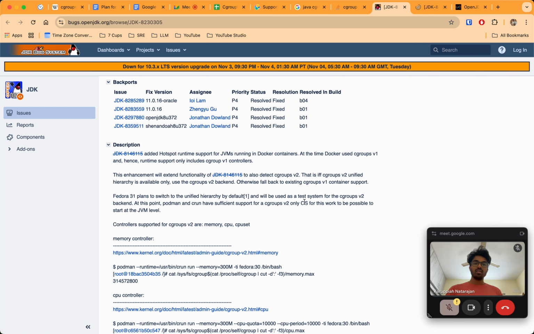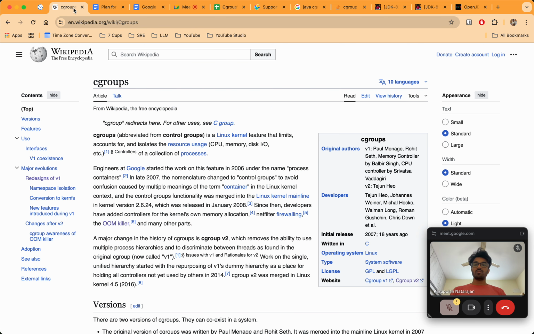That is, if and only if cgroups v2 unified hierarchy is available, use cgroups v2 backend. Otherwise, fall back to existing cgroups v1 container support. Okay, and I think cgroups v1 and cgroups v2 support can coexist. I don't think you have to have only one at a time. From what I've read, they both can coexist.